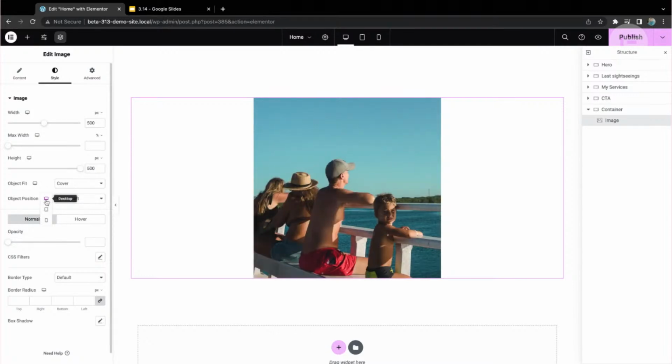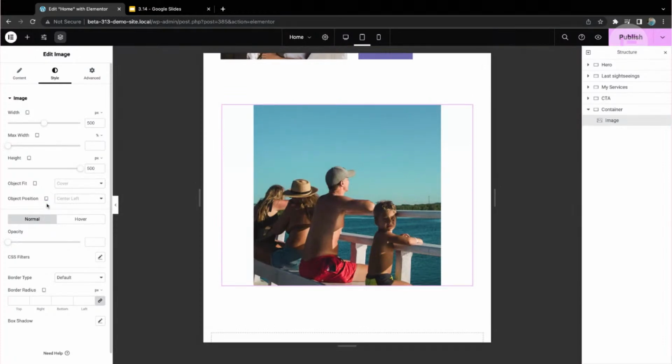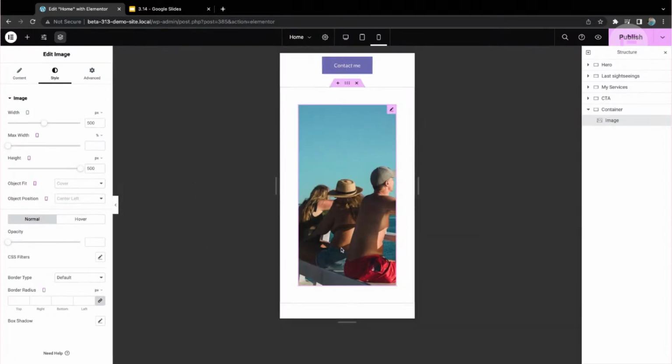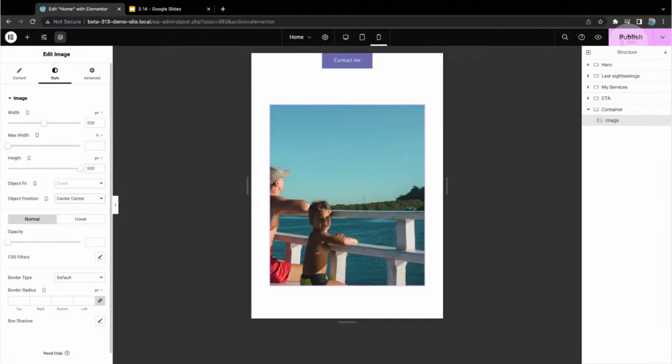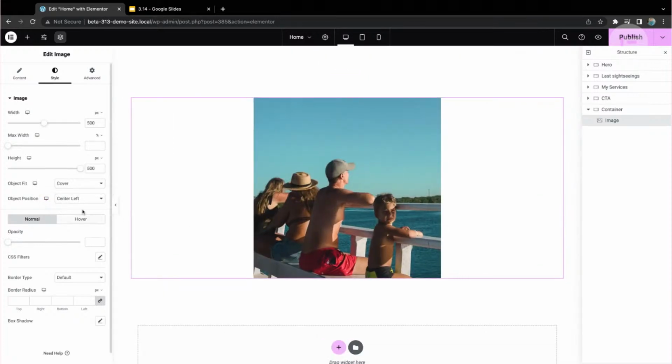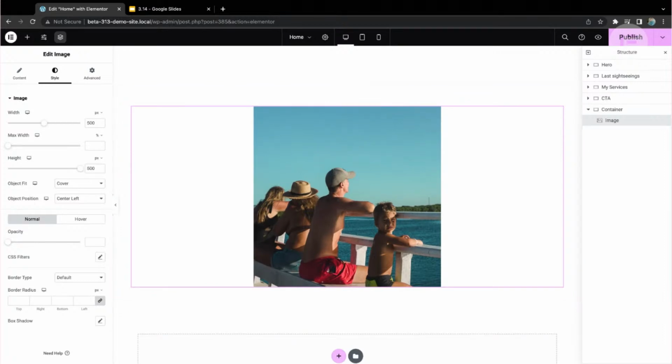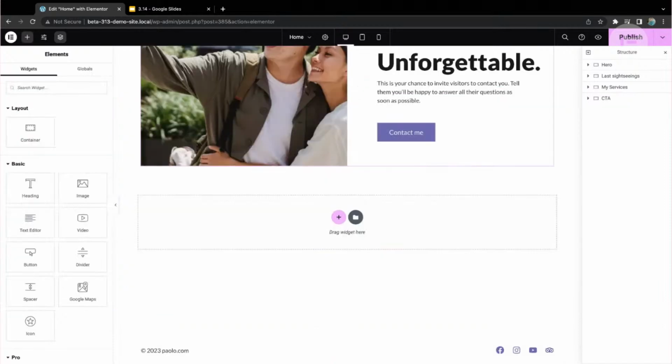And as always, you can see the responsive icon here. So if that was to change for, say, a smaller screen size like this, you can amend it for that as well. I could say, this isn't going to be right, but I just want to show you that it does change. We could say center for this particular image. But then on desktop, it is center left. So again, another great addition to an already great widget, which is going to really help you fine tune those designs and get them exactly how you want them to be. Okay, so let's remove this container.